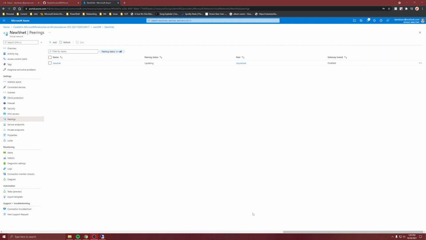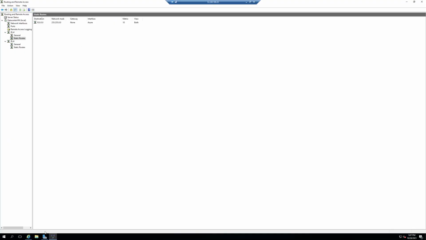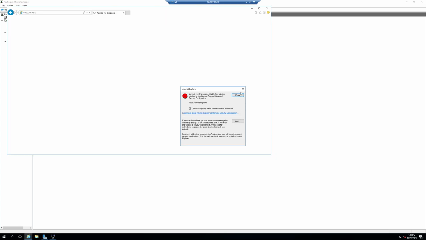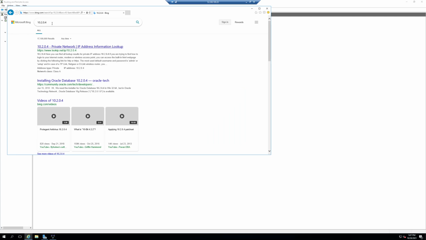And now we can add it. So that last option that we changed, the reason why: not only did we create a virtual network peering between the Azure virtual network and the new virtual network, but we're also saying that this new virtual network can use the virtual network gateway that the Azure virtual network uses. That's just the option that we changed there. So now let's actually try to browse to that page. Close and copy it again and put it in. And it's not going to work again.